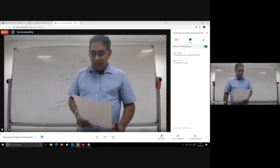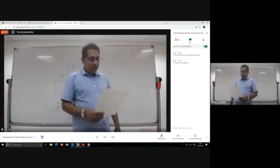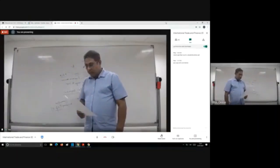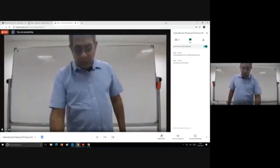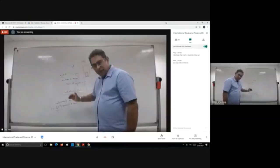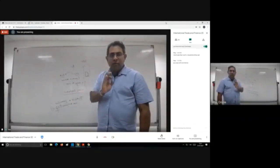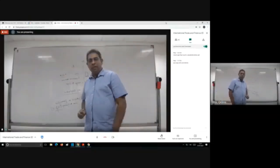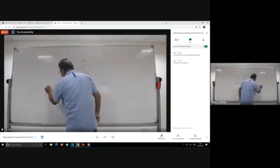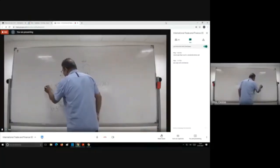Right. Third one: which of the following items will the seller not have the responsibility for cargo insurance? Now, this is easy to understand if you know a little bit of a thumb rule. Out of the 11 incoterms, there are only 2 incoterms that require the seller to cover the insurance on behalf of the buyer. That is CIP and CIF. That is why this letter I is there.